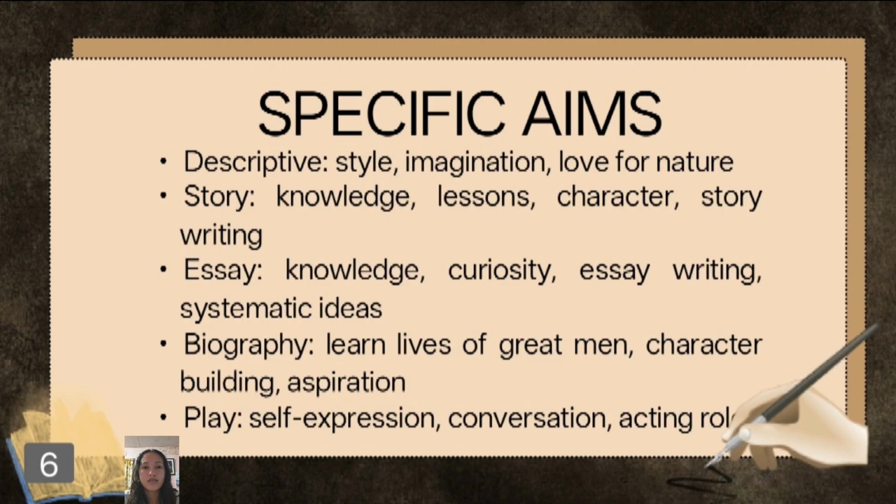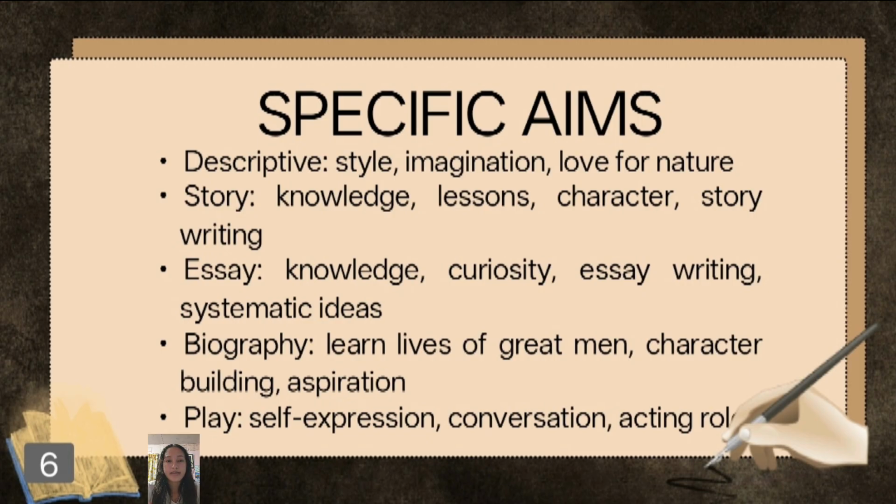Number 3 is essays. It helps students acquire knowledge, arouse curiosity, and organize ideas systematically. For example, an essay about a social issue encourages students to think critically and express ideas clearly. Number 4 is biographies. It introduces students to the lives of great people, encouraging inspiration and character building. Reading about someone like Marie Curie or Jose Rizal can motivate students to work hard and develop good values.